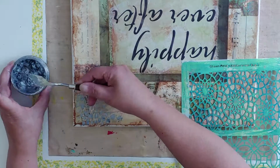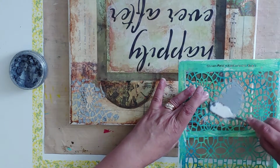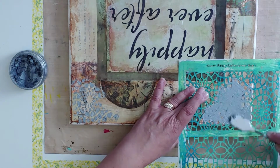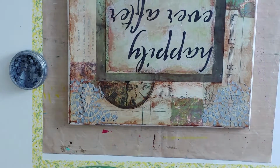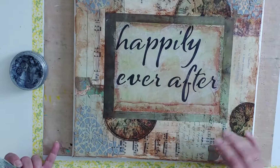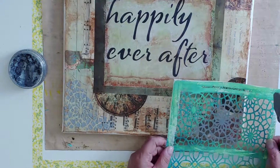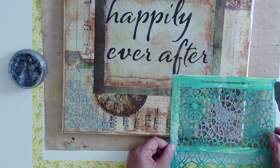And here I am coming in with the Nuvo expanding mousse in gray matter. And I'm going to put that all around in all four of those corners. This is the first time I've used the expanding mousse with a stencil, and I really liked it. I'll definitely be trying that some more.